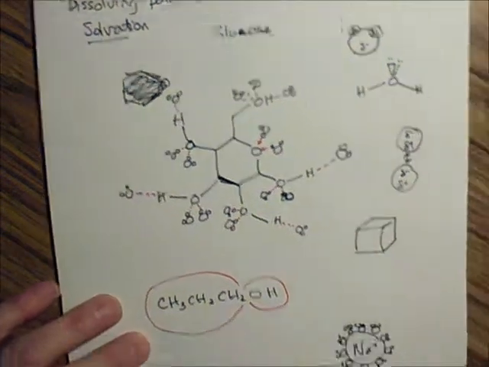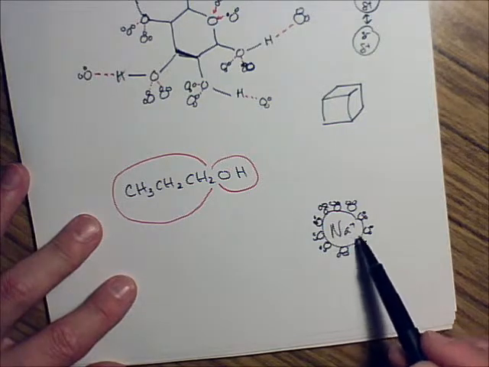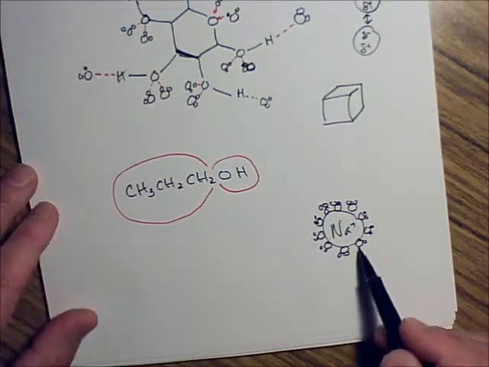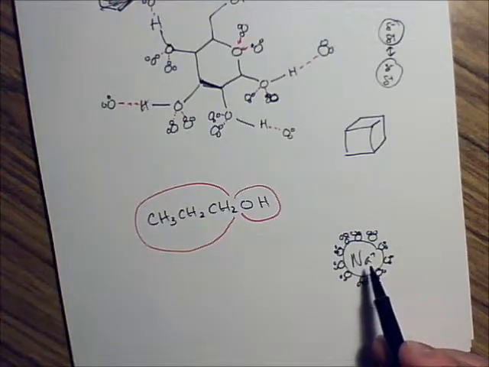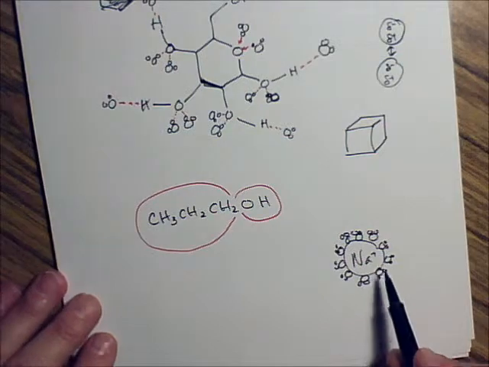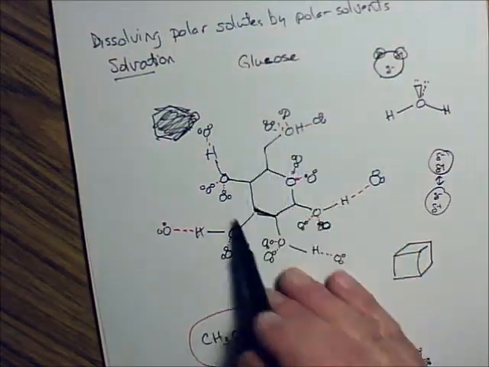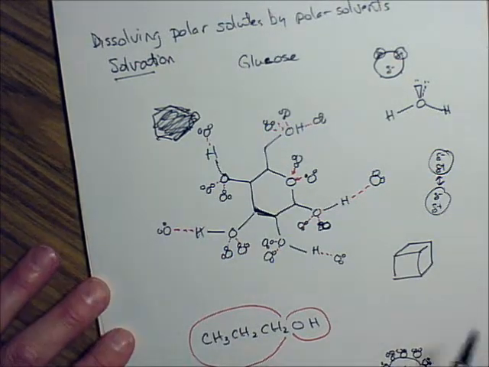All right, so we've talked about solvating ions in water. So ionic substances in a polar solvent. I'm sorry, solvent. Ions are solute, water is the solvent. Now we've just recently talked about how we dissolve a polar substance like a sugar in water, which is a polar substance, so polar and polar. So what I want to talk about next is how you dissolve nonpolar things in nonpolar things.